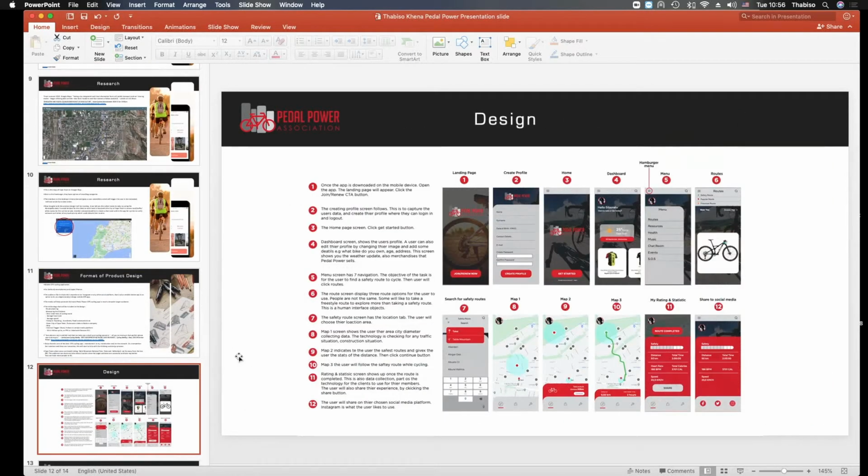As you go through the design, there are 12 screens that have been designed, while the brief wanted a minimum of 8. So, the first screen is a simple landing page with the visual and the logo, and with the external trigger. And there's a join or renew now button. When the user clicks that, they go to the create profile screen, where you create a profile by adding your name, your surname, date of birth, your contact details, your email. You create a password and you confirm the password, and you click the create profile button, and it takes you to the home page.